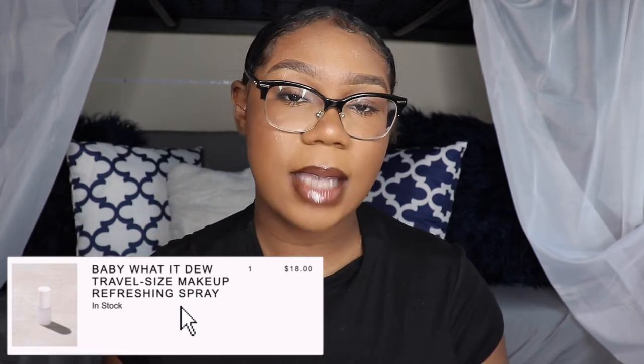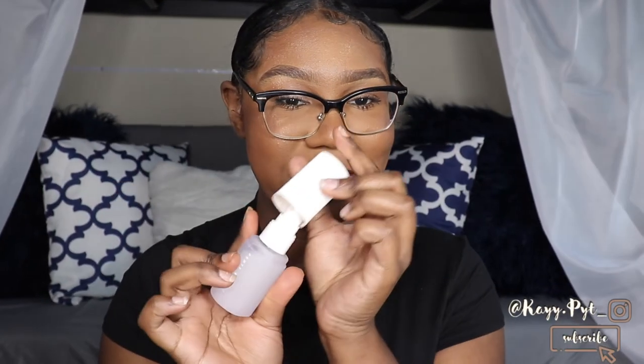The skin tint retails for $29.50. This is what we're looking like and it looks so good — she is sitting. I'm going to finish it off with a setting spray. Here we have the Baby Would It Do setting spray, and I have the mini because I don't really wear setting sprays like that, but I thought it would be a great end to the look. It smells kind of good. The mist is everything — that pump, can every setting spray have this pump? The distribution is amazing. Top tier. The face looks real nice and natural.